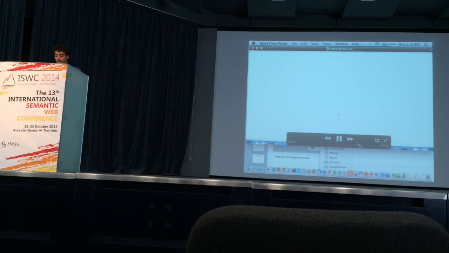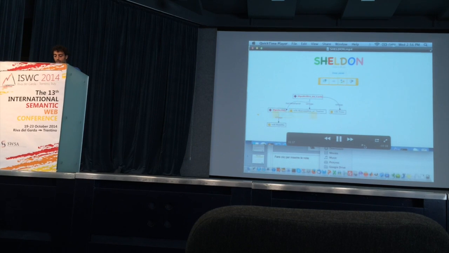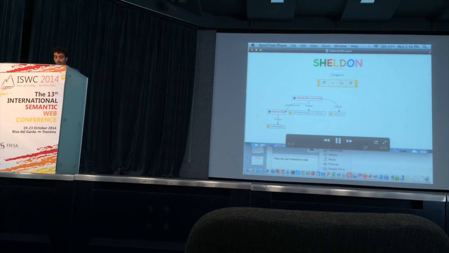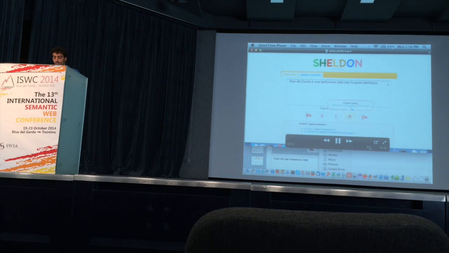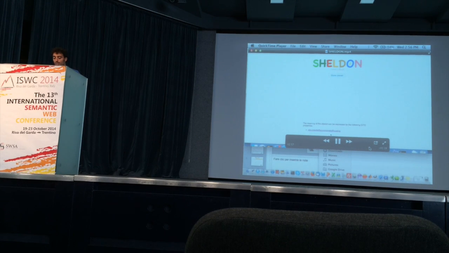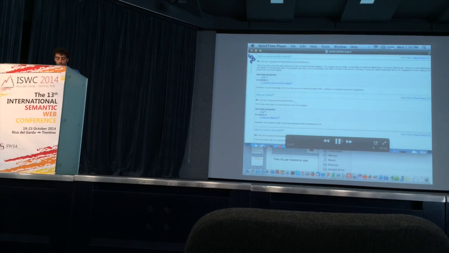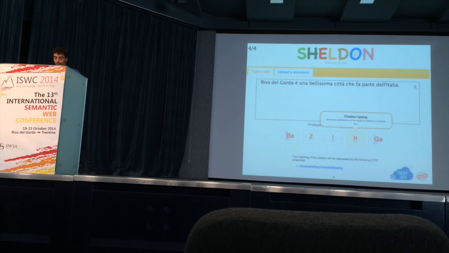Relation discovery, same thing: just click and get the output that I showed in the slides, and again it is interactive. You can click on the property and it will pop up the ontology related to that property. The last one was the citation typing, and here the sentence was, for this I highly recommend X, and it brings you this property that we found in the ontology, which is the closest one to the sentence we had. So now let me go back to the slides in these few minutes that are left.